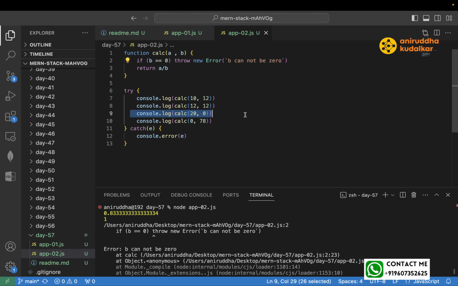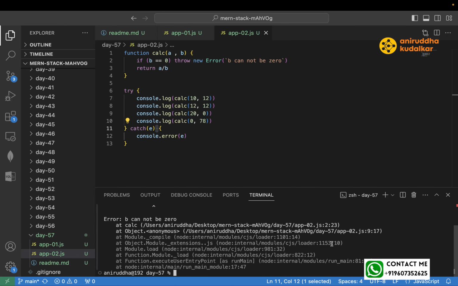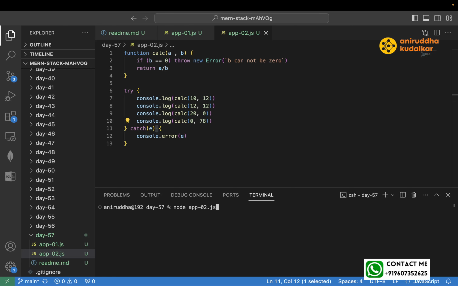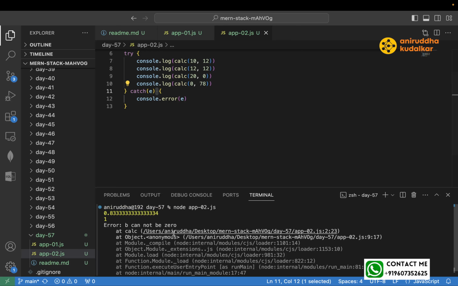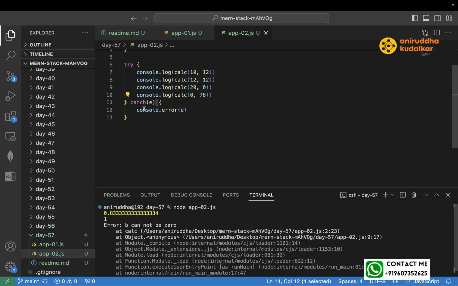Whenever it executes this line, it will go to the calc function, it will throw this error object, and that error object would be captured in the catch over here. Now let us run the project and see what happens. Can you see, still it is doing the same thing. B cannot be 0, because we are printing this error.